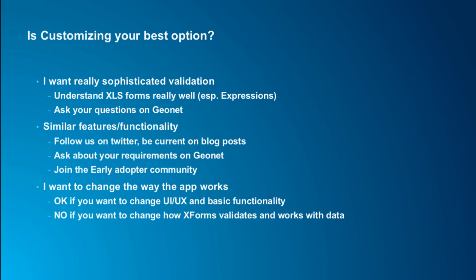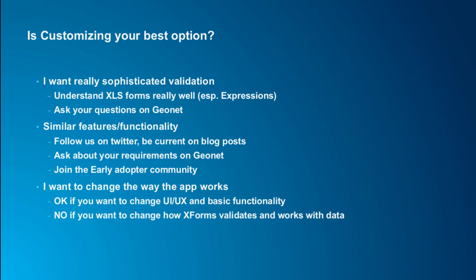All right, so a few tips. If you are just looking, I really want some sophisticated validation and I'm going to customize my Survey123 app, don't do that. Make sure you understand the XLS forms very well. It is a very vast thing, so it takes a lot of time to figure out so much of the power that it has. So ask questions in GeoNet and reach us through our Twitter accounts, and make sure you know that you don't have to customize unless you really have to.